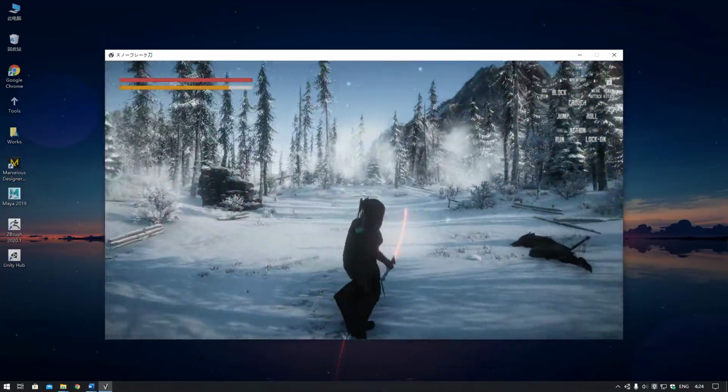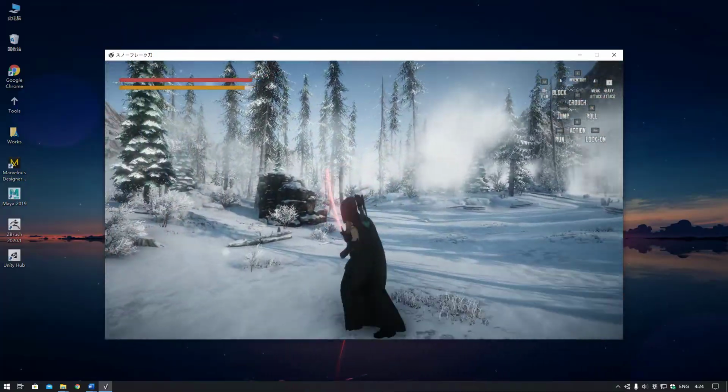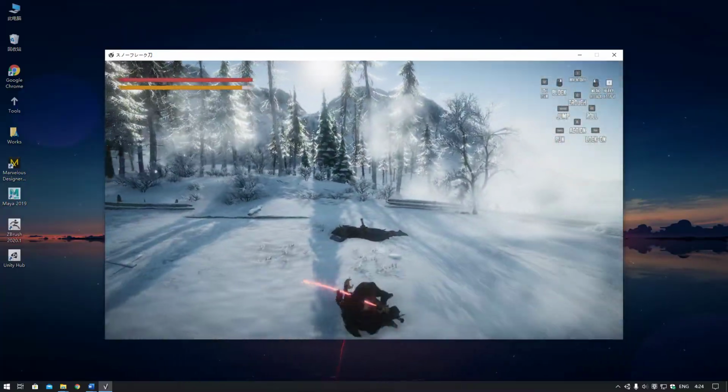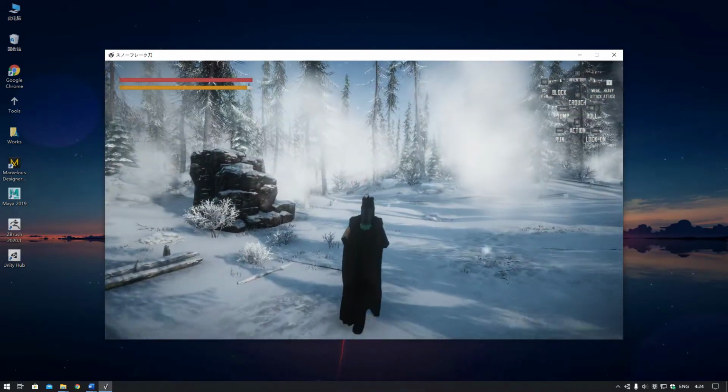So this is the game, and all these are basic functions: movements, attack, block, and health, drop health.